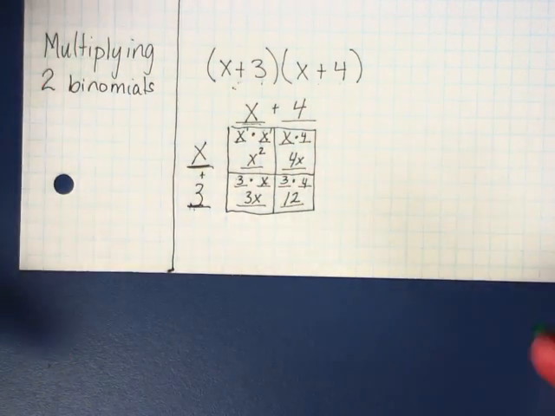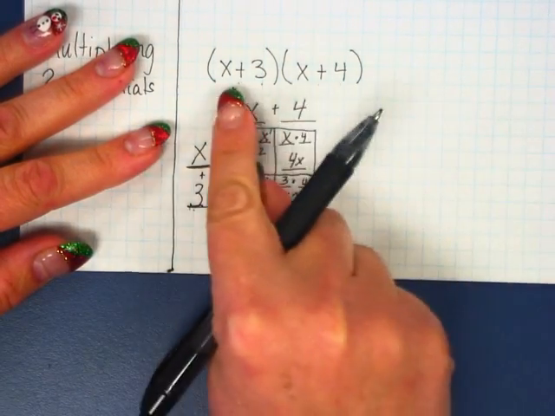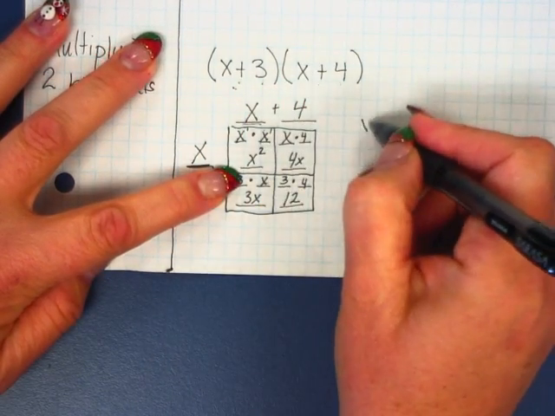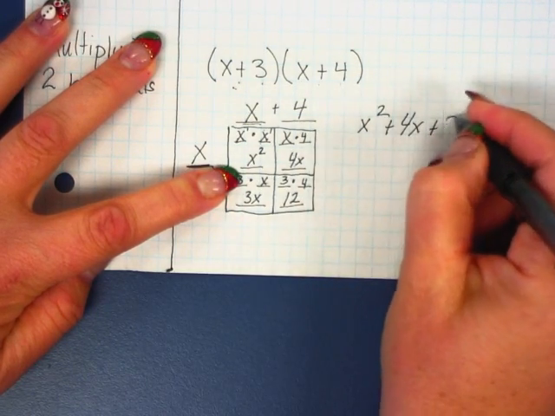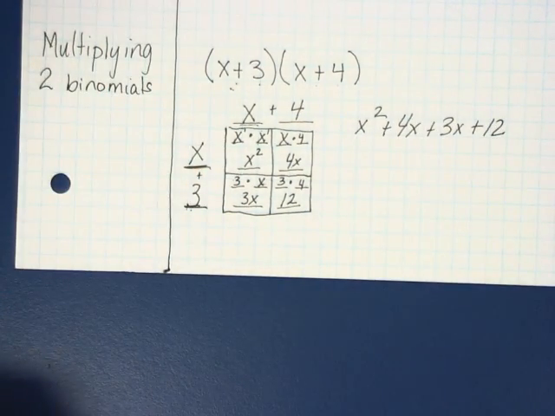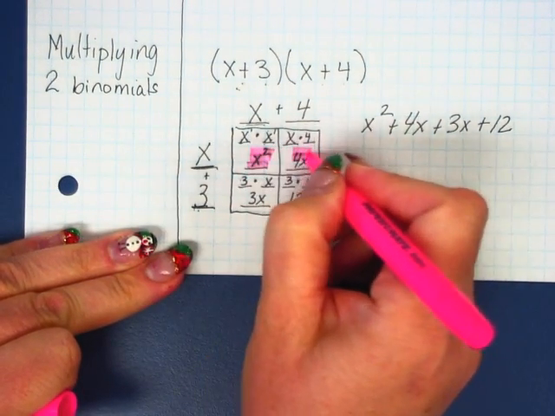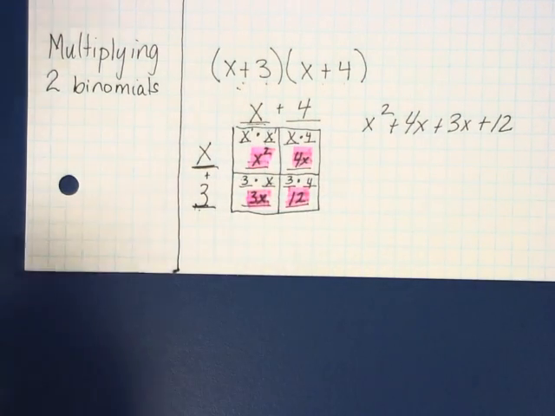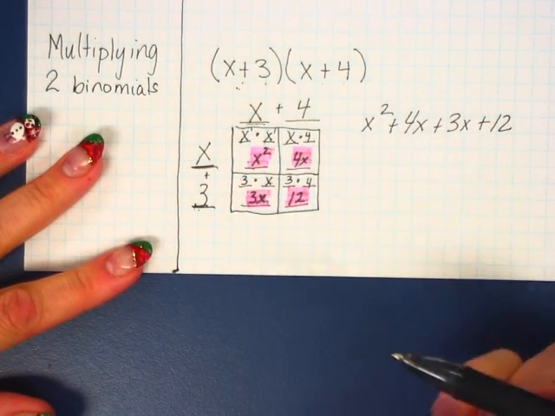So now we're going to add all of this together. Everything in here you see is positive, and that would make sense because all the numbers we started with were positive. So we're going to add x squared plus 4x plus 3x plus 12. So we take that final part in each box and add it together. It's the part that multiplies together and becomes. So the x times x is x squared. X squared is what I'm adding.